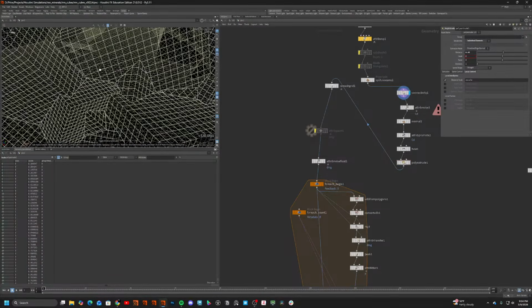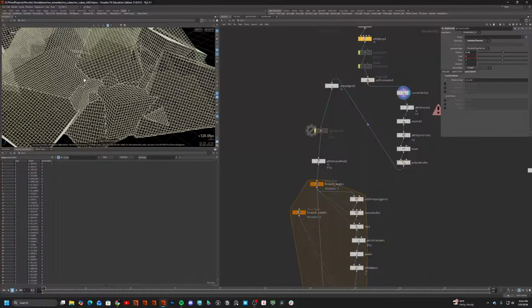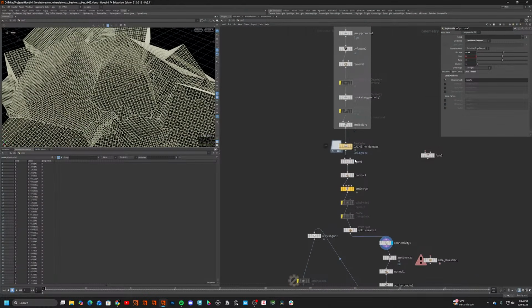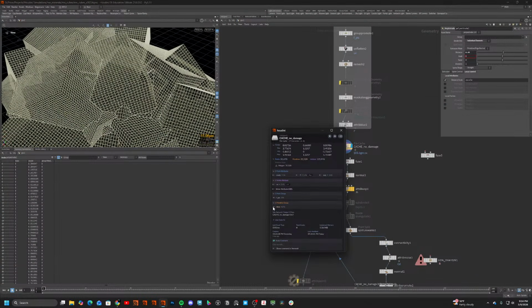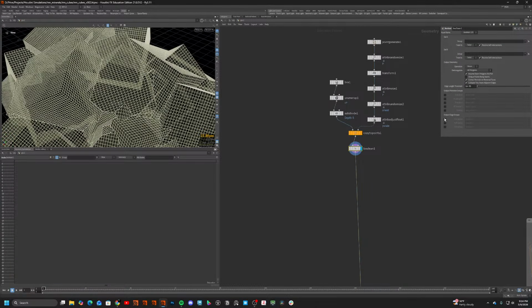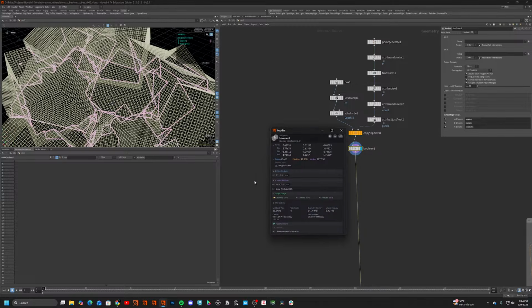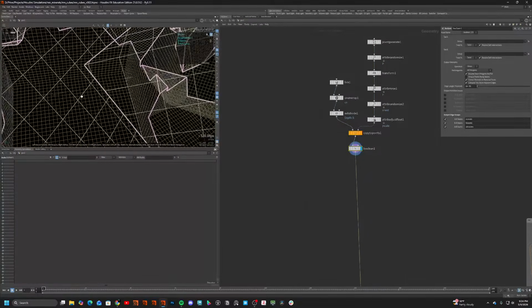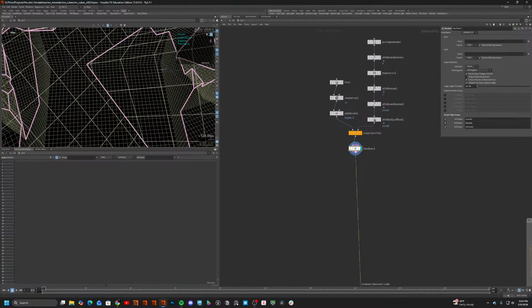So if I really want to, I can... Wait, let me think. I need to group from this boolean. Which are the edges? I don't know which one. This one? Yeah. That's AB seams.